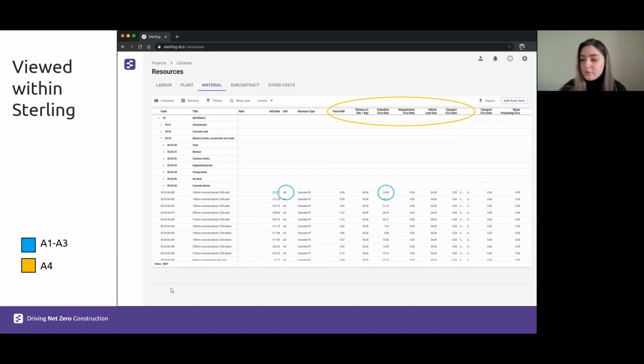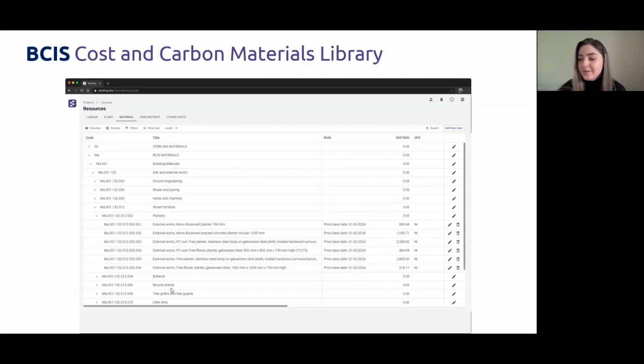And if we move to the next slide, you can see the significant amount of data we already saw from Neil earlier. It's a huge amount of data to have, store, and keep up to date. But we can see BCIS is totally amazing at doing that. So in this screenshot, you can see the BCIS database ready for use in Sterling.